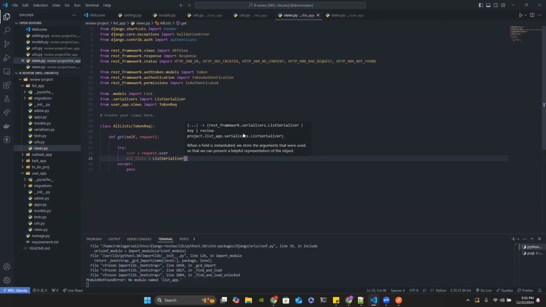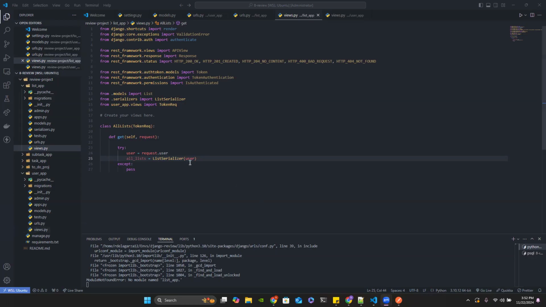We're going to pass in the user object within it. So we'll say user, and then we want to grab all the lists that belong to this user. How do we grab a list that our user shares a relationship with? Correct. Using the related name.